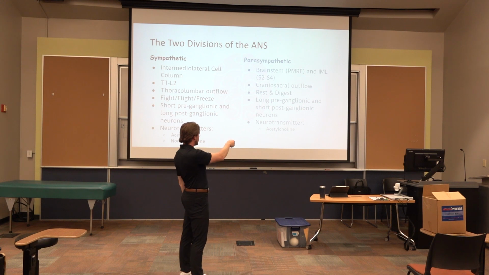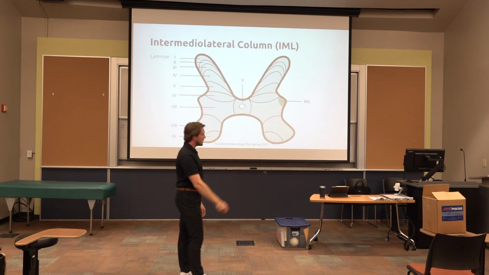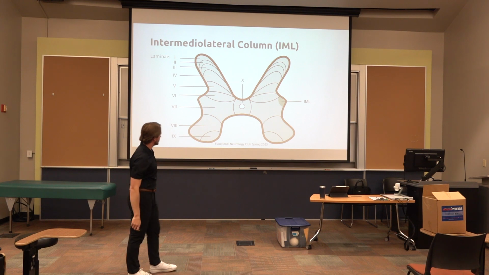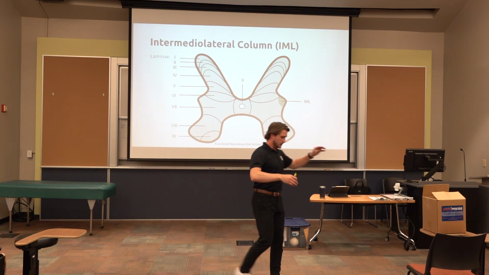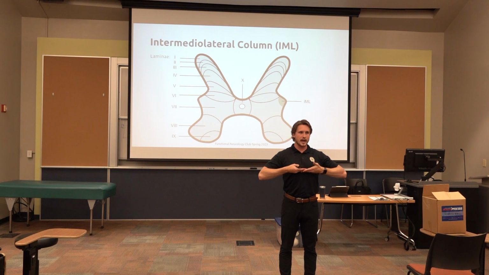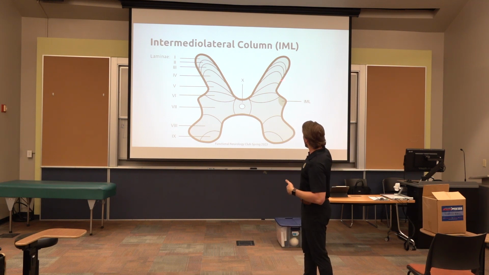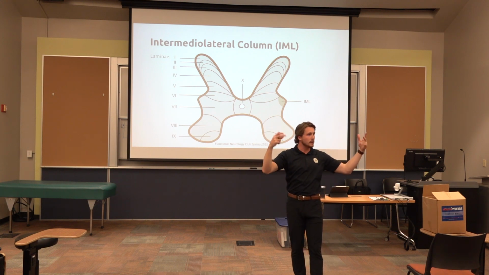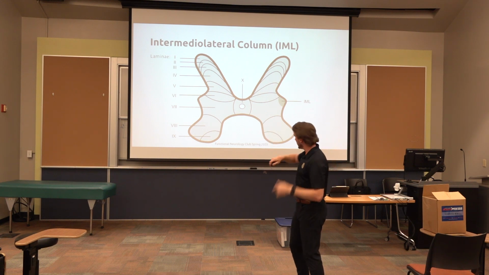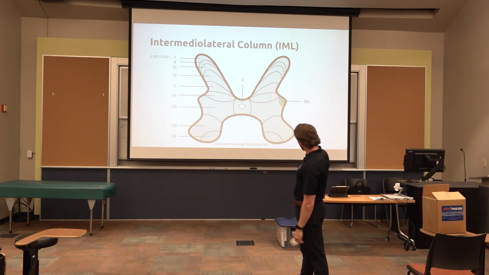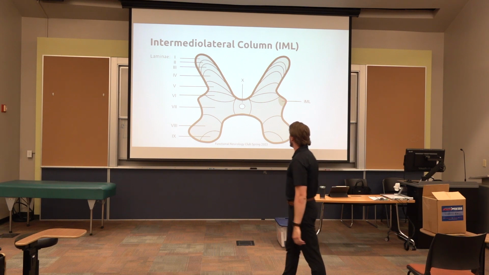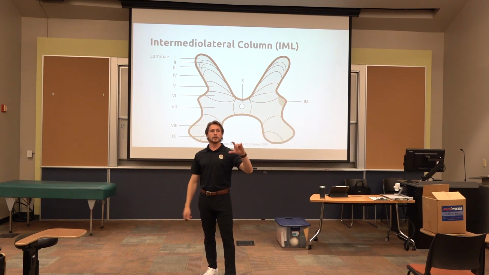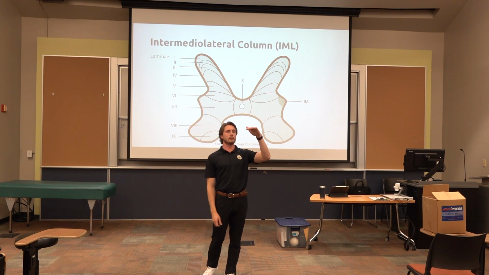We'll see those in a picture. I really like pictures, I think it's easy. That's the guy I'm talking about, the IML right there. So this picture in particular, just to get you guys oriented. So you cut me in half, like, I don't know, here, so T something or other. And then you pull out the spinal cord, and as you look at it, there's only a big circle around it. We just pulled that stuff out. That's the white myelinated axons. We just remove those, because all we care about is this cell body right there. Like I mentioned, that structure, the IML, will be present from T1 to L2. So that's why it's important.